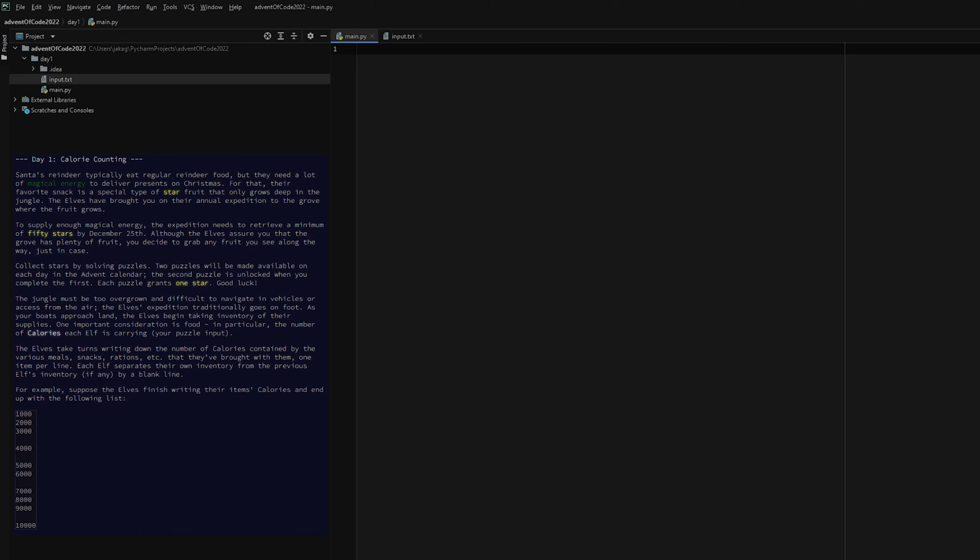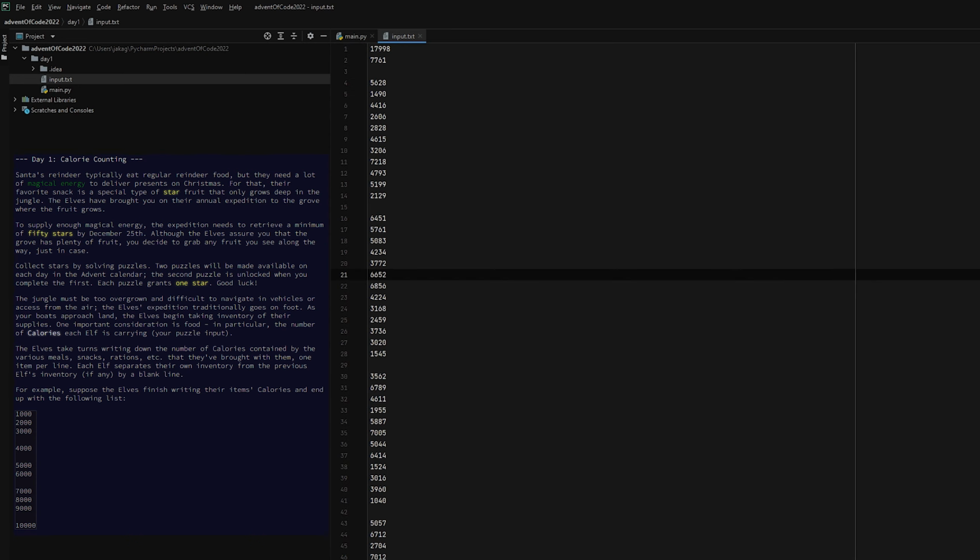We'll be going through the first task here. You get a list like this. I put it in a text file; that's what usually people do. There's a lot of numbers here, all of them in between white space. So this is number one, this is number two. You calculate them all together to get the sum of calories. These calories are from the elves' backpacks, and they want to have a snack. The person with the most calories in their backpack can be the one who gets asked for snacks.